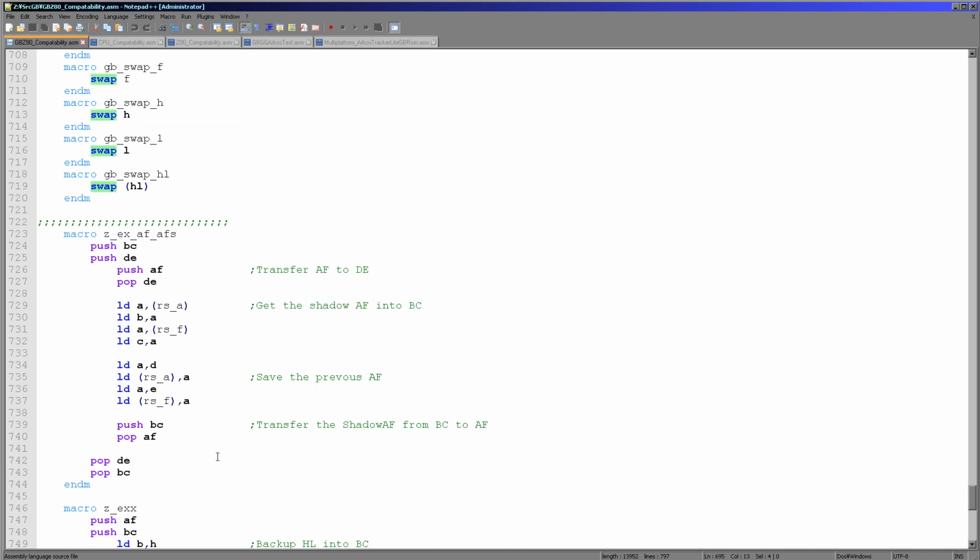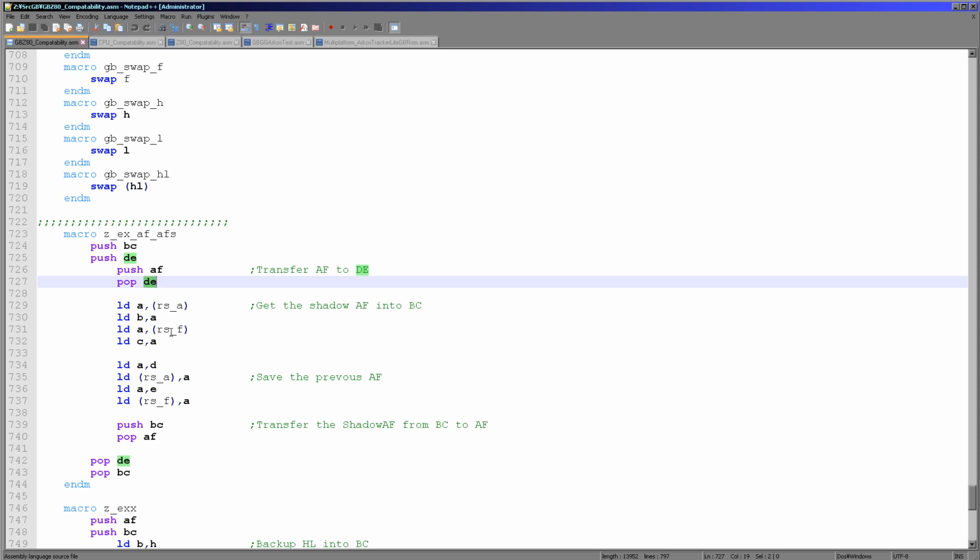So now we're getting a little bit serious, and this is where we're going to be swapping into the shadow registers. Of course, the GBZ80 doesn't have shadow registers, so we're using memory for shadow registers. The first thing we want to do is put AF into another register, and of course there's no real command to shift the flags into another register, so we just push AF and then pop into DE. So now D is our accumulator and E is our flags.